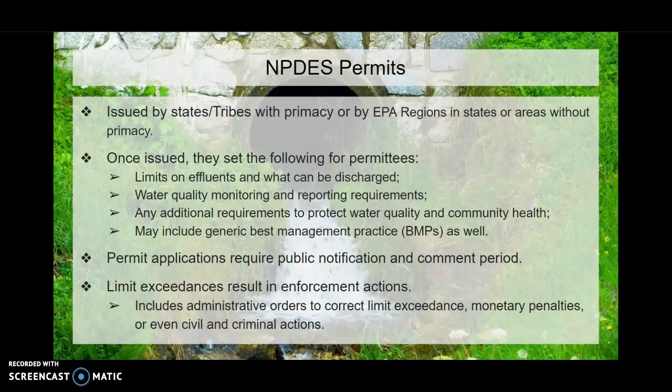They also set water quality monitoring and reporting requirements and schedules, and any additional requirements to protect water quality and community health as is seen fit for the certain activities and watersheds. And they may also include generic best management practices, or BMPs, to help manage those pollutants. And permit applications always require public notification and comment periods so that those local communities have a chance to share their thoughts and their voice.